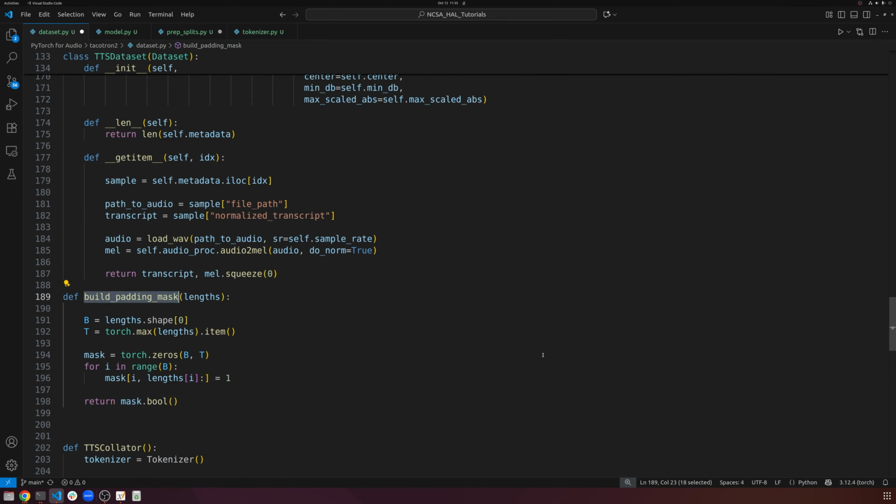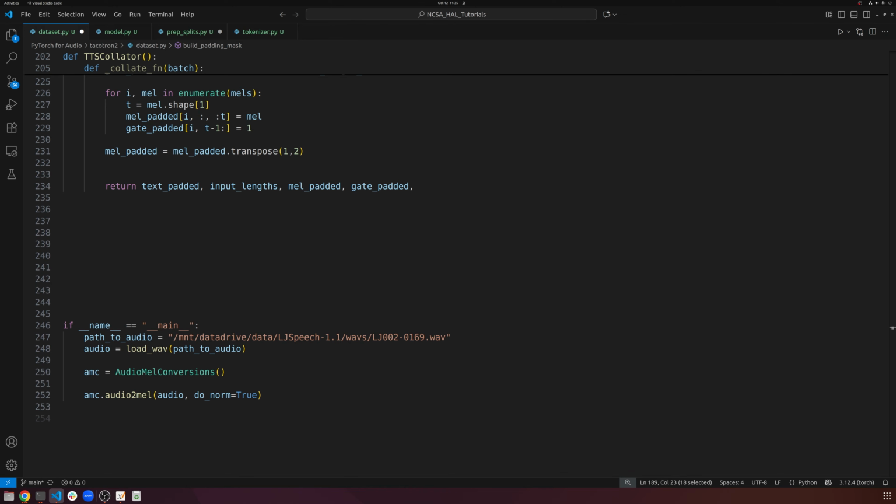So there we go. And so we just need to use this method very quickly, and this will give us essentially this, right? We'll do it twice. First for the input lengths, right? So these are the padding masks for my inputs. And then we'll also have the build padding mask for the outputs. And that is everything that we need to return. Okay, I think that should be good. Let me double check real quick to see if I'm missing anything when we go to train this. Okay, yeah, let's do one more thing.